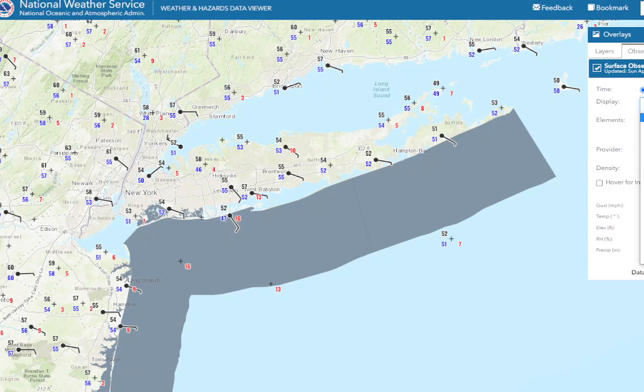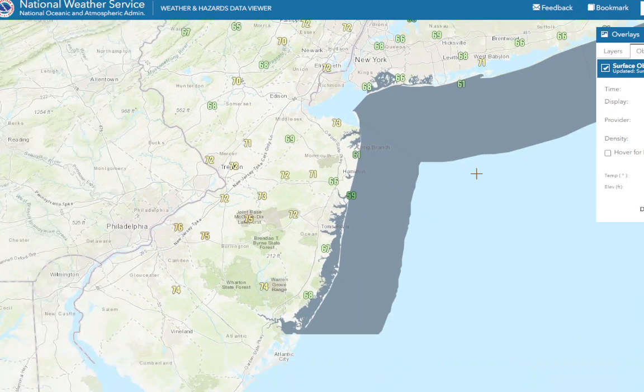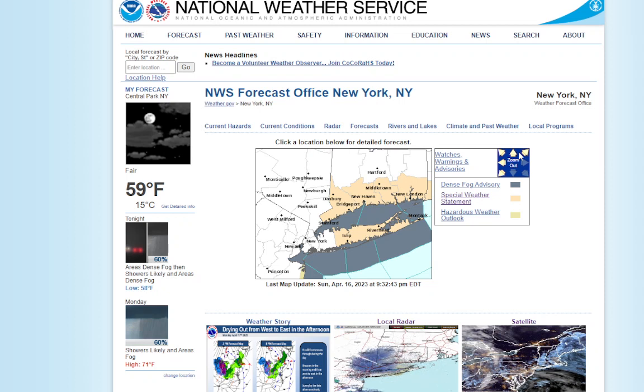Let's go to our high temperatures for the day. You'll see here, temperatures got into the mid-60s. Believe it or not, that may still be a little bit above normal. And as you got into Jersey, you see some 70s popping up, especially further west as you head toward Lakehurst with 75. But yeah, damp and moist today. And if you're in an urban heat island, it's really uncomfortable, like I am. So yeah, it's not too pleasant.